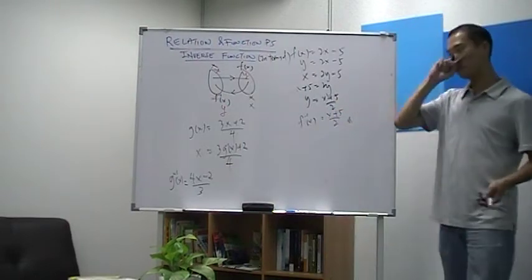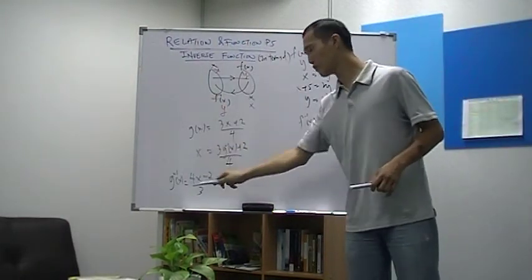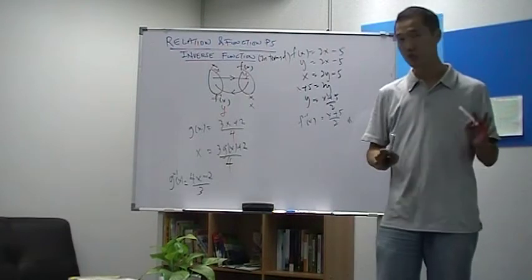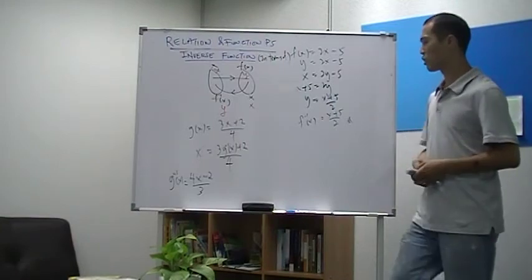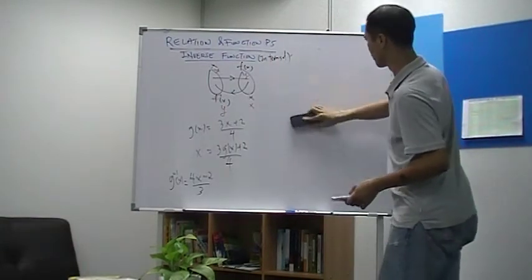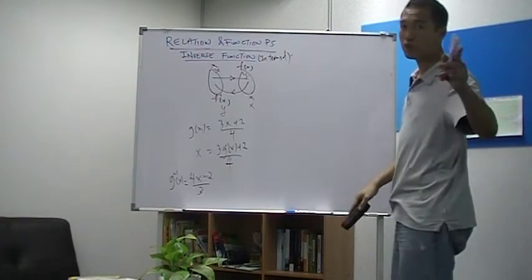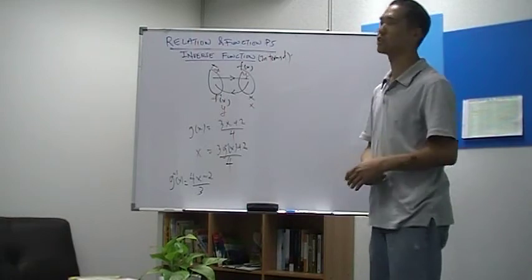Right. Okay. (4x minus 2) divided by 3. We got it. So does it make sense so far? Right? Hopefully this will be very easy for you to understand. Now, let's see some questions. I'm going to go for part 6 for advanced topic, alright? Some advanced topic for relation and functions.